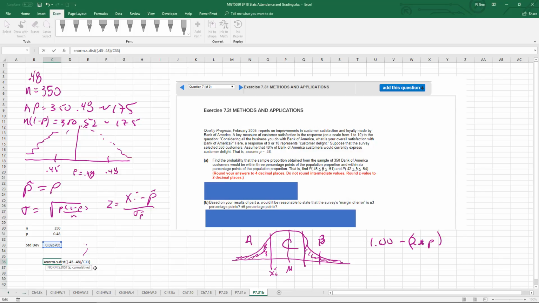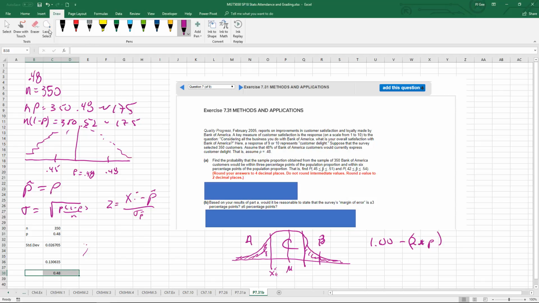And we have to enter in our 1. And so we get this probability of 13%. So 13% of the area lies to the left of our lower number, the 0.45. Okay. So now what do we need to do? We can develop our spread here because we know the center point was 0.48.